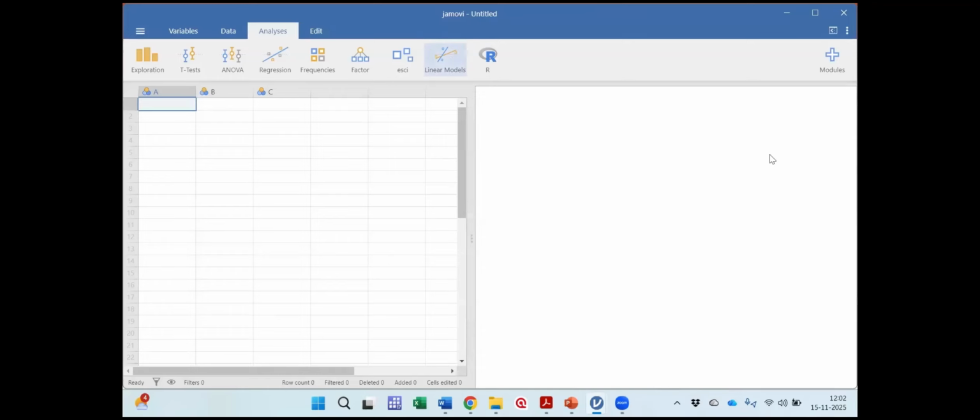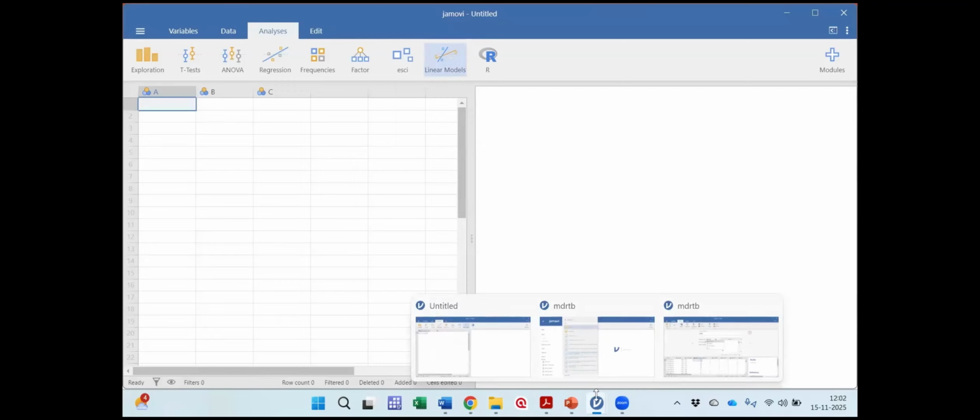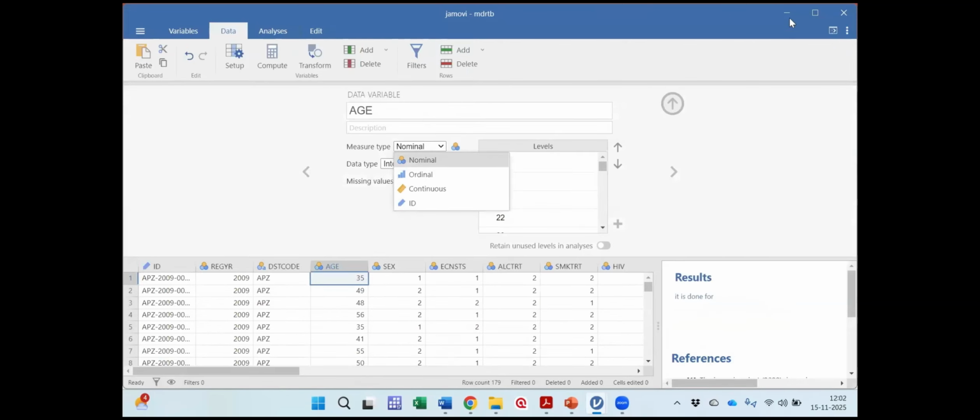Just like when you do your Excel sheet, certain times you won't be able to do certain functions in Excel, and you need to put some add-ons into your Excel. Just like that, in JAMOVI also, sometimes you need to get the help of your seniors or senior statisticians to know exactly which module you need. It's just by trial and error. Or you can use a JAMOVI manual to understand that.